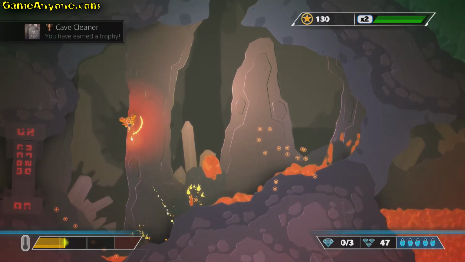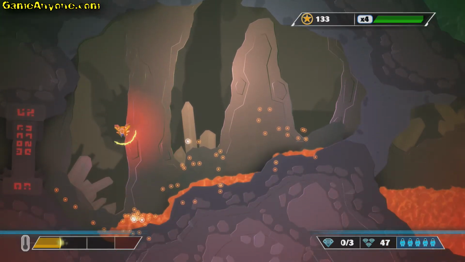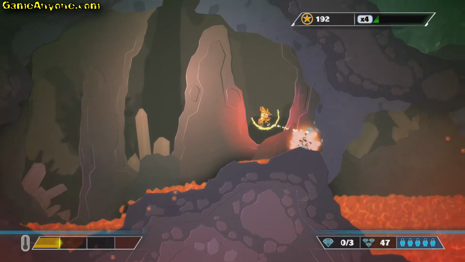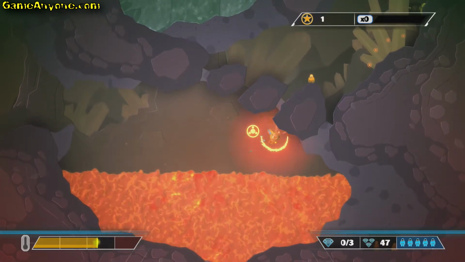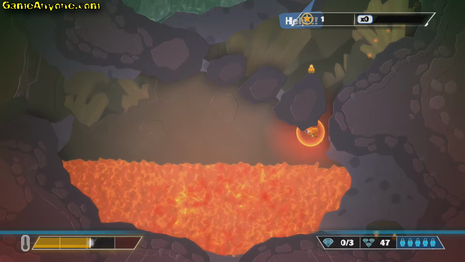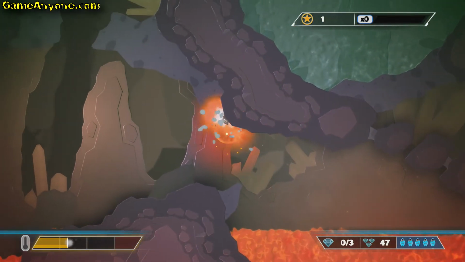Cave cleaner! Is that killing 100 enemies? It looks like it, because it has the grave or the tombstone with 100 on it. I'm going to assume that's what it is. Pretty good assumption, I think. Maybe not. No, damn it, let me up here. How in the world? Hang on, we have to find a way to get to this water over here.